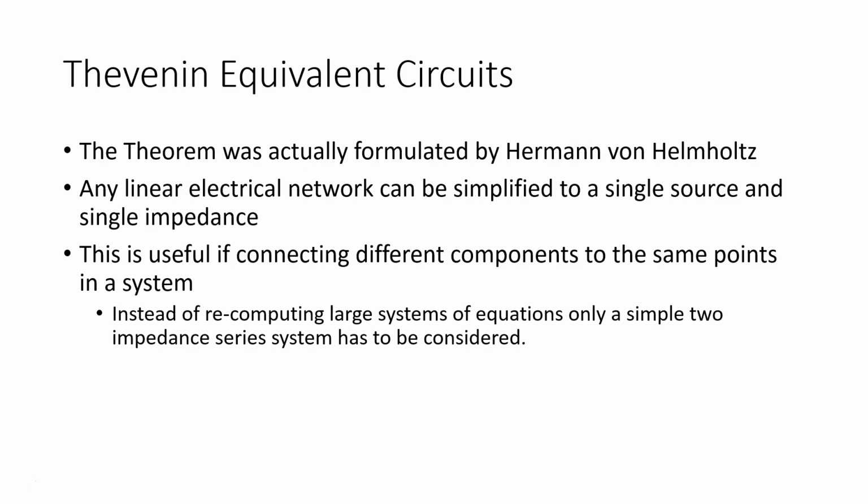Now the Thevenin equivalent circuit, even though it's named after Thevenin, was actually formulated by a guy called Hermann von Helmholtz, but Thevenin popularized it, and so he is the one that gets the credit. Basically this says that any linear electrical network can be simplified to a single source and single impedance, and this is useful if you're going to replace components in a system. You don't need to recalculate the whole system, you can just do some simple calculations.